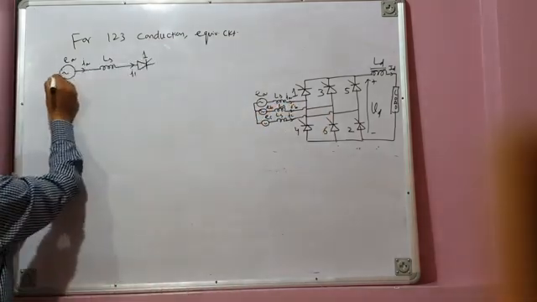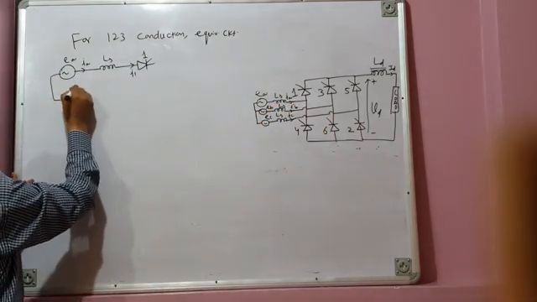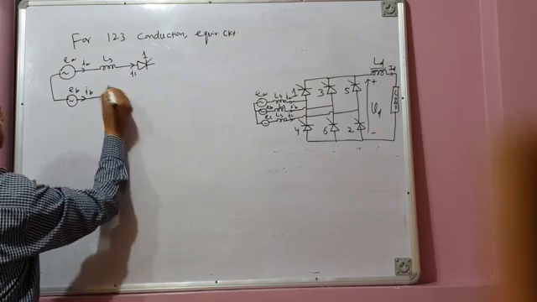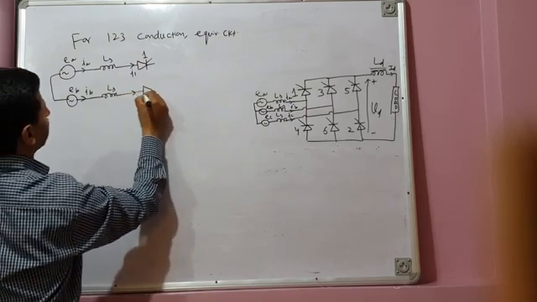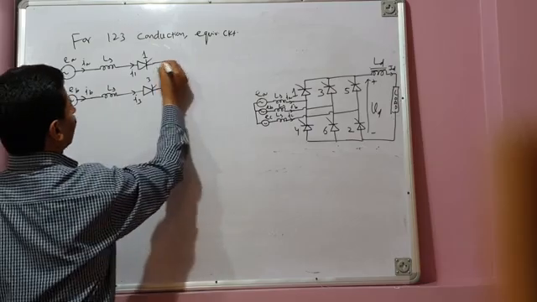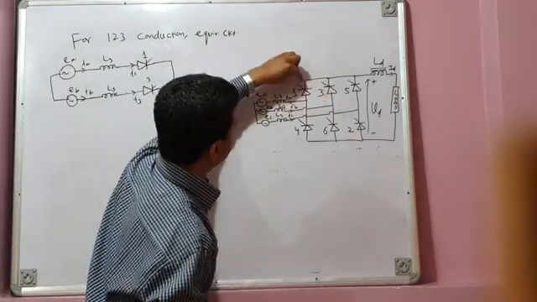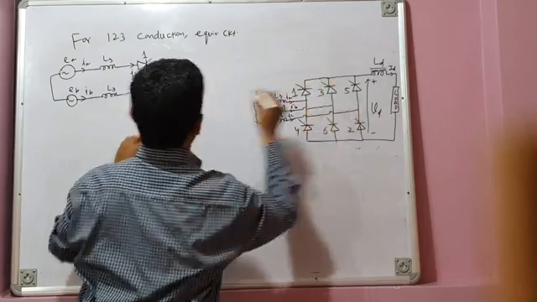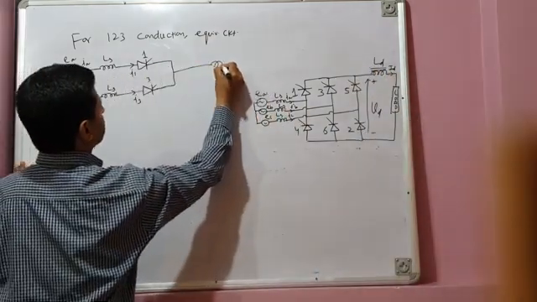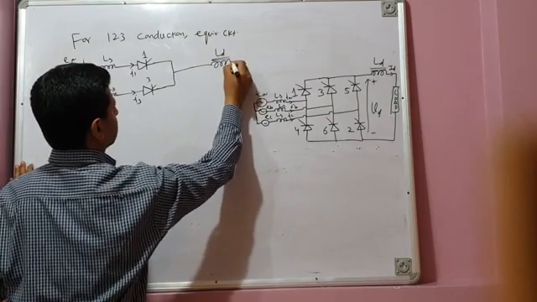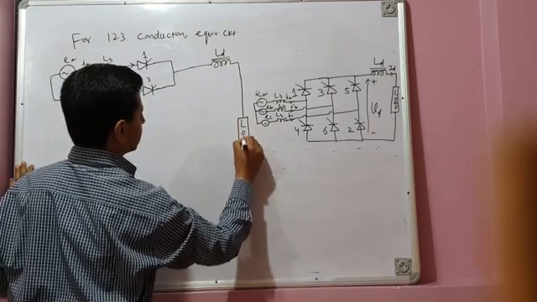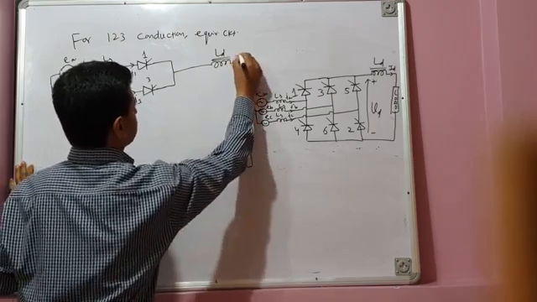So this is my EB, and the line current is IB. The source inductance again is LS. And 3 is also conducting. This is my valve 3, and it is conducting current I3. So they have a common cathode. You can see 1 and 3 both are conducting and they have a common cathode. And then current flows through the load. This is my load inductance, inductance connected in series with the load. And this is my load, and the load current is ID.